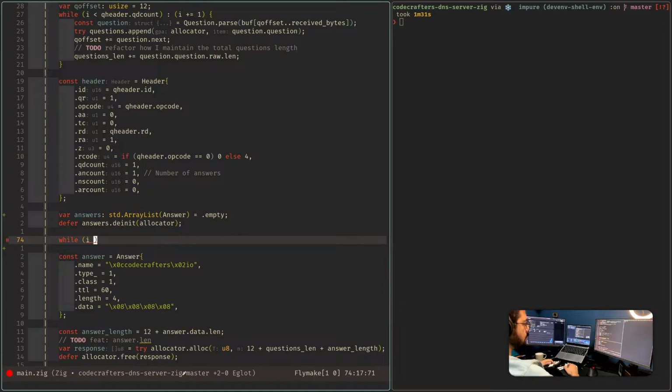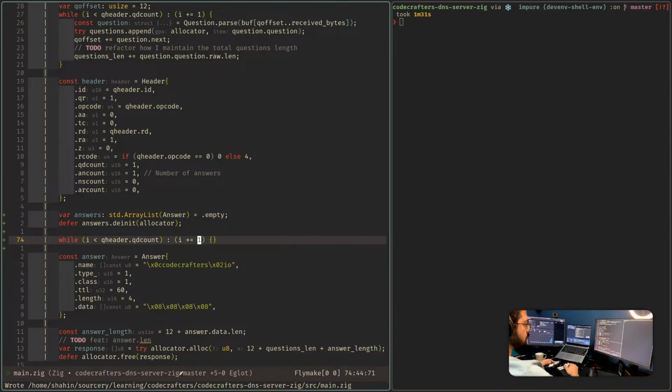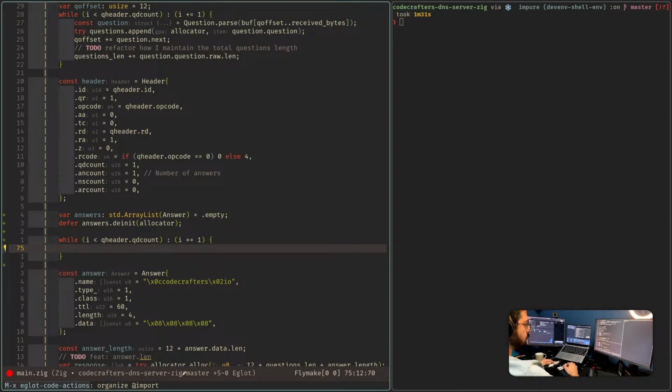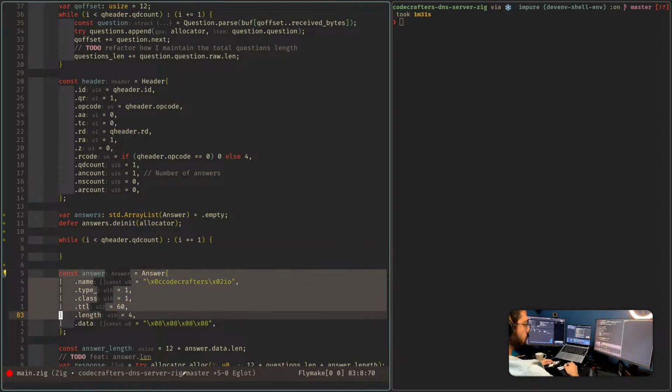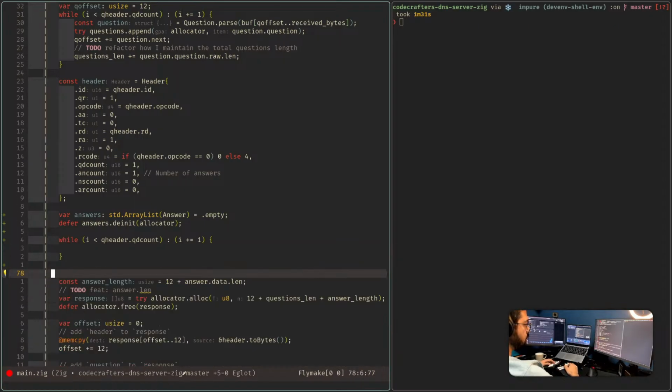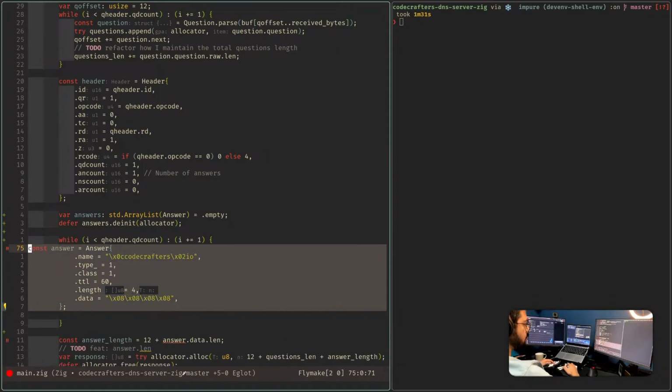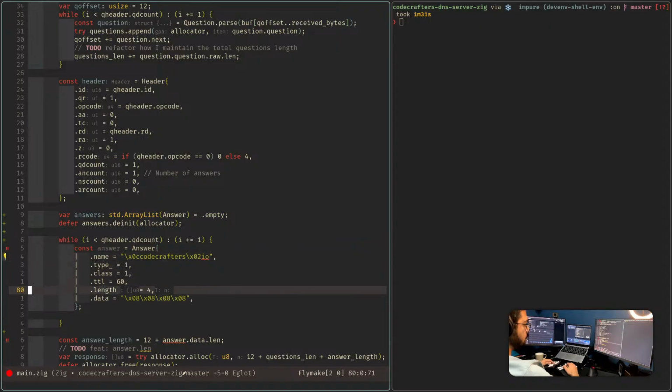While i less than q header dot qd count, i plus equal to 1 like this. Pick this up. Put it here. This is my answer.